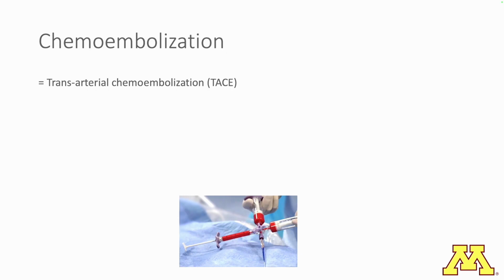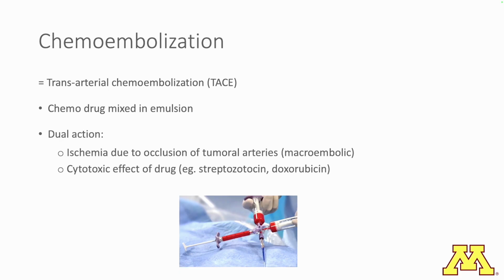the normal liver. So this is how mixing it looks like, and it has the dual mechanism, which is cutting off the blood supply and also keeping that chemotherapy in that area and killing that tumor very selectively, relatively sparing the rest of the body from the effects of chemotherapy.